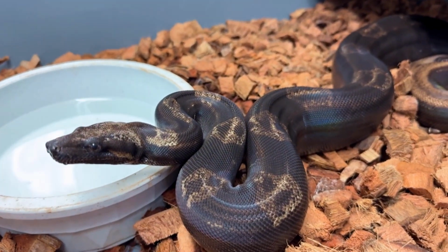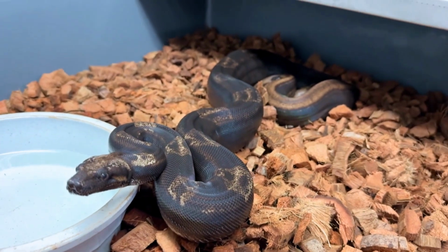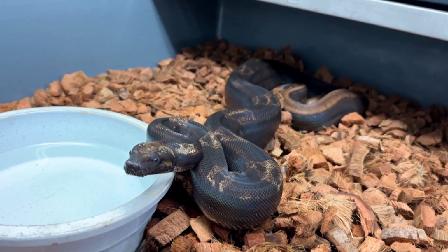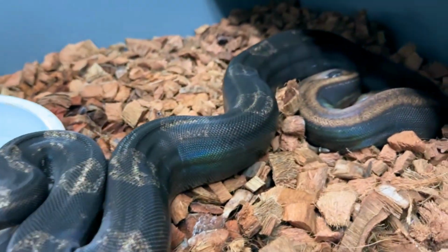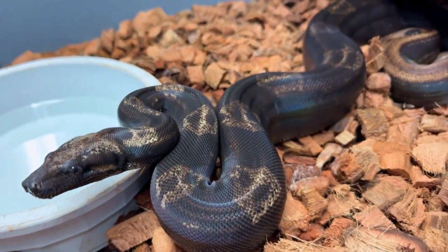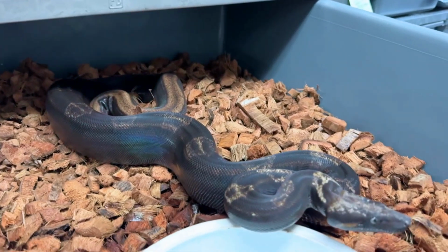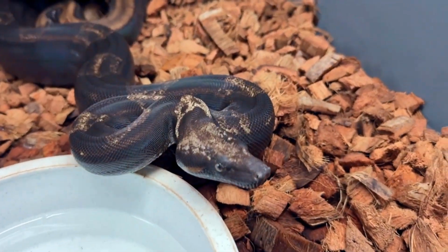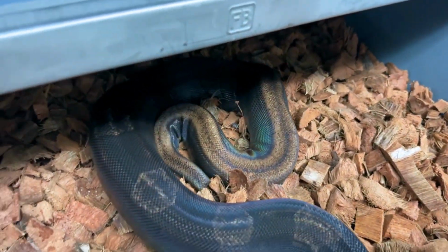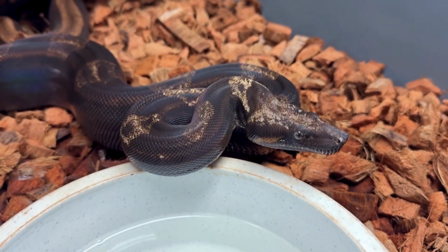And I personally think this is one of the most beautiful combinations in boa breeding. If you like dark, now you know I like white too, so I have solid white snakes too. But of the dark snakes, IMG Motley VPIT positive, phenomenal. Just the contrast, the way the light reflects off of these guys, it's just so cool, because it's not completely black. The black ones are cool, but all the black ones look the same, right? But with the different levels of coloring in there, no two are the same. That's what I love about it.